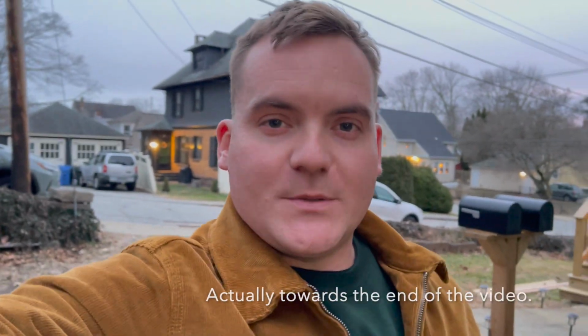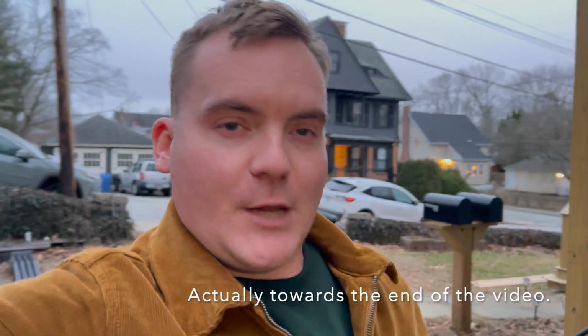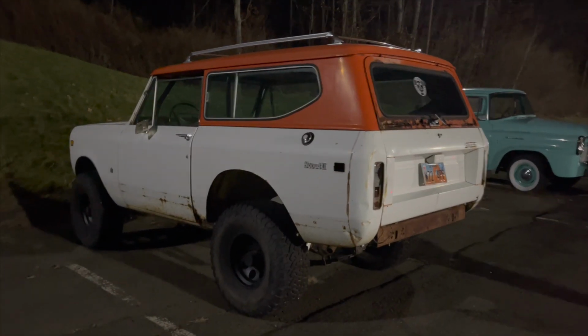Today we are actually doing something a little bit unforeseen. I'll give you guys more of an update once I'm in the truck and traveling, so I'll keep you guys updated. All right guys, here we are with the Scout.